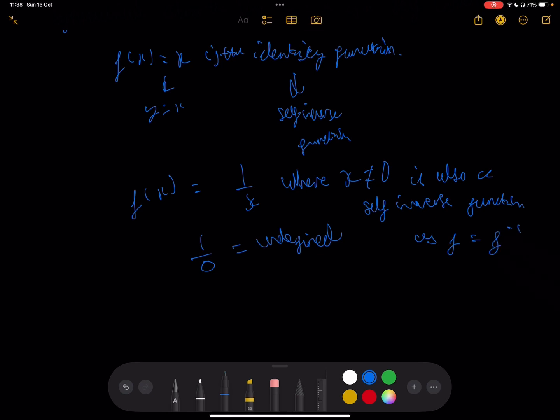So basically, what it means by symmetrical about the line y is equal to x is that when you're trying to find the inverse function or try to graph it, they produce the same graph because they're both equal to each other. So let's try this. You can check your graphs utilizing online graphing services, or you can use your GDC calculator, whichever of the two works out. So let's start off with the first question.